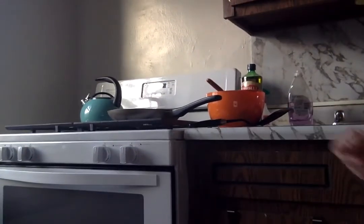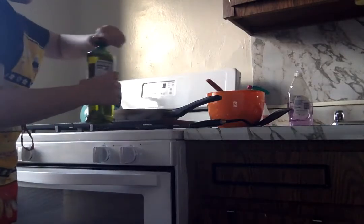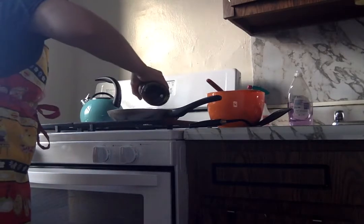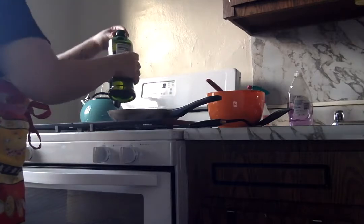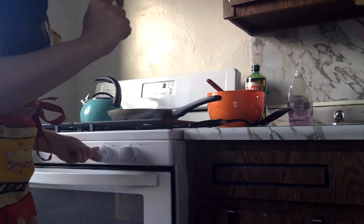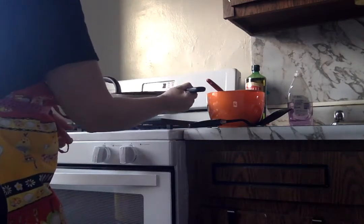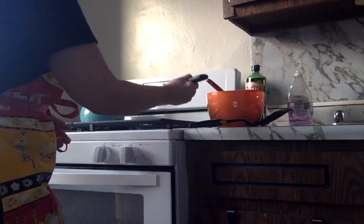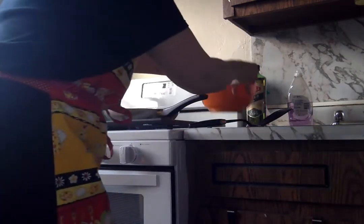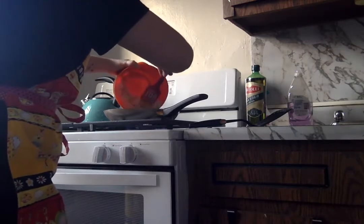I'm going to use the same pan that I did for the onions because no need to make more of a mess, right? So I'm going to add a little bit more olive oil. Again, I'm going to let that heat up a little bit. It's not going to take quite as long because the pan is already hot from our onions. I'm going to just spread the oil around. And I'm going to drop our tofu in.